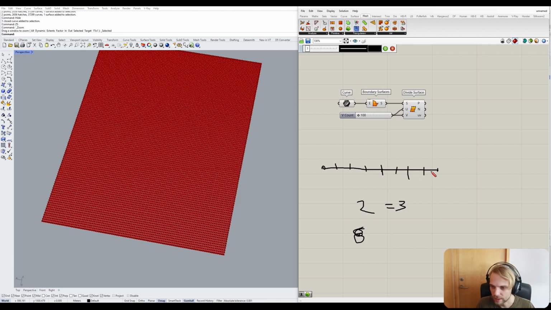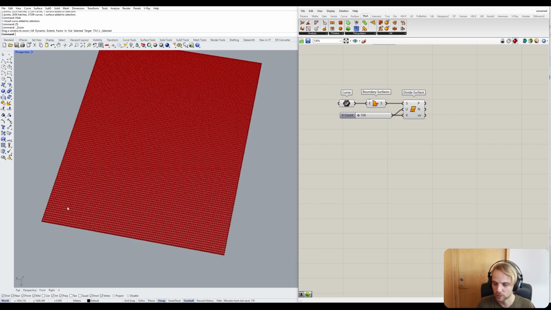Great, 8 elements. And how many points do you have? 1, 2, 3, 4, 5, 6, 7, 8, 9. So it's always +1. The amount of divisions and the amount of points, the points are always +1. So keep that in mind. This repeats throughout every Grasshopper definition that we do.